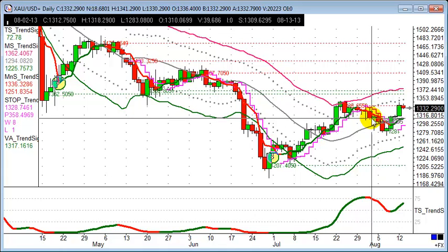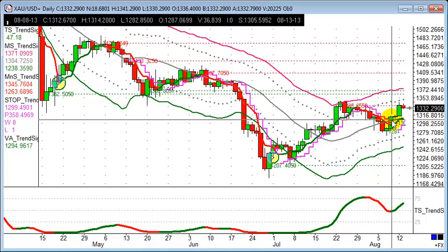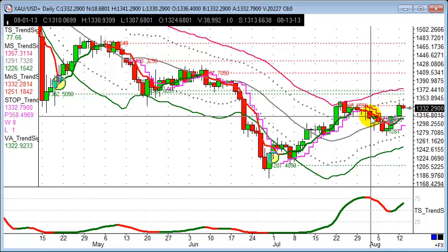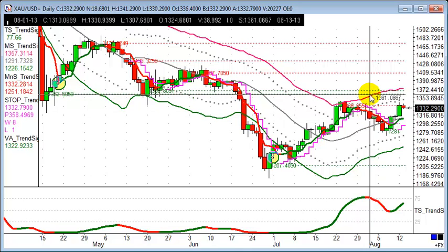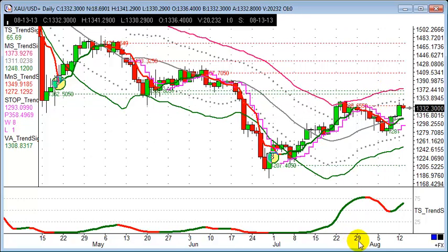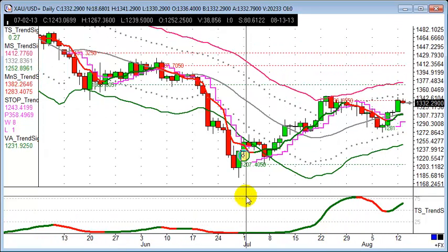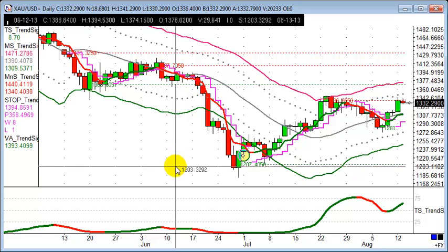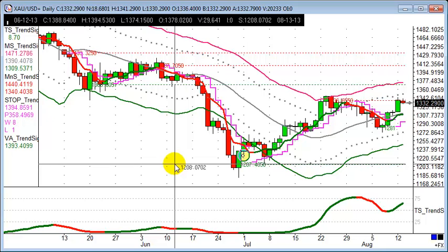The market subsequently fell about 300 points or so, but then sort of rallied. Not out of that short just yet, but as I said to trend signal customers at the time, I feel that this market has a magnet up to these levels and we're going to try and suck up to there first before perhaps looking to come down again. But time will tell, I think there's certainly scope for this market to rally a little bit further, a good 300 points or so further on gold, up to that 1360, 1365 sort of zone there.